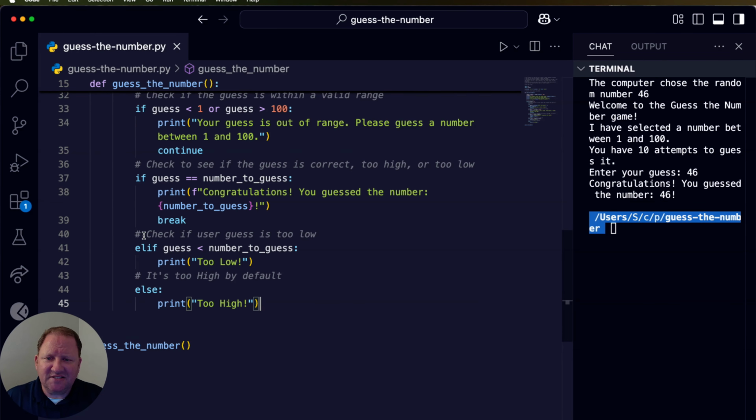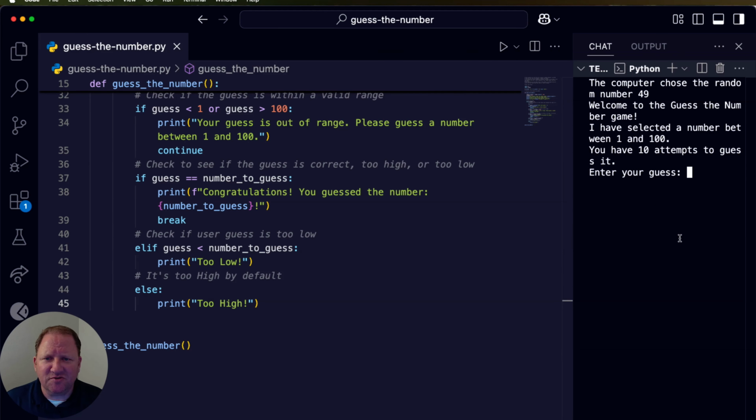Okay. Let's go ahead and test this out. See if we are still stuck in the loop if we don't guess it correct. Coming over to the terminal. Again, we're just doing a test after we write some code and test, write, and test. So here we go. All right, so we know that the computer chose 49. I'm going to go ahead and choose 90 in here, and it says that I'm too high. Perfect. Let's go ahead and choose 15.